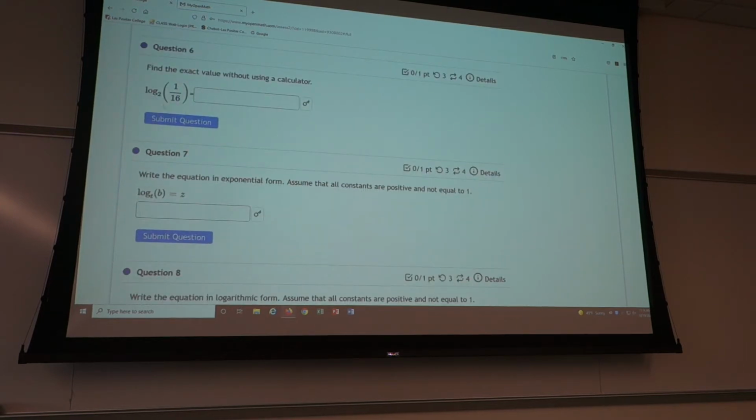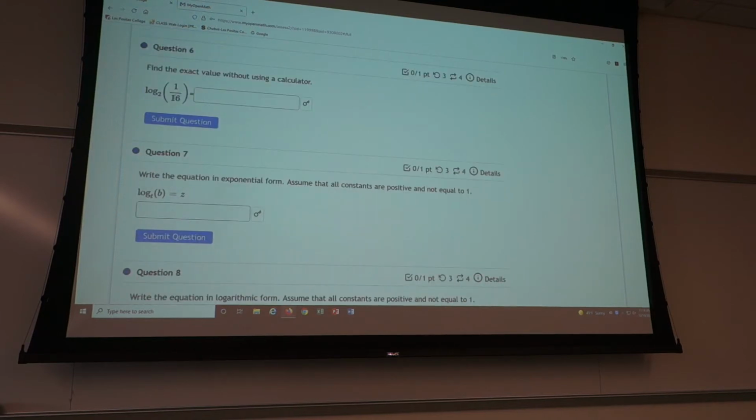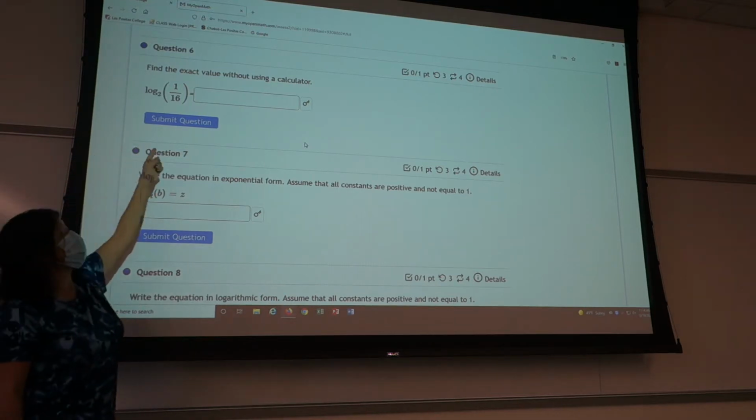Find the exact value. So 2 to the what power is 1 over 16? Over here you're multiplying to get to 16, now you're dividing by 16, so it's going to be a negative exponent. Because you're doing the reciprocal? Well, because 16 is on the bottom, so it needs to be 1 over 2 to the something, right? So it's going to be 2 to the negative exponent. Well, 16 is 2 to the what power?